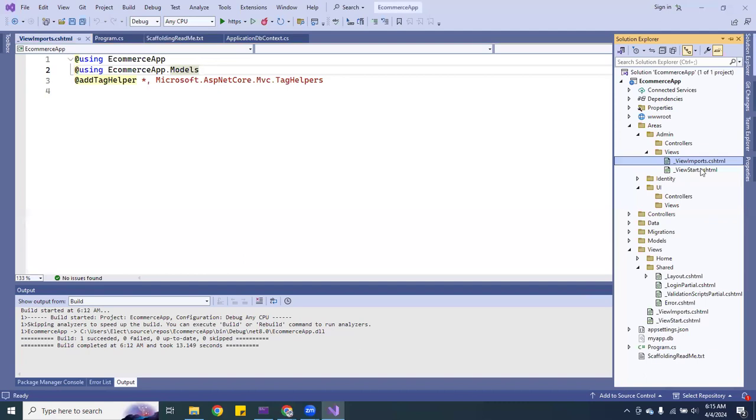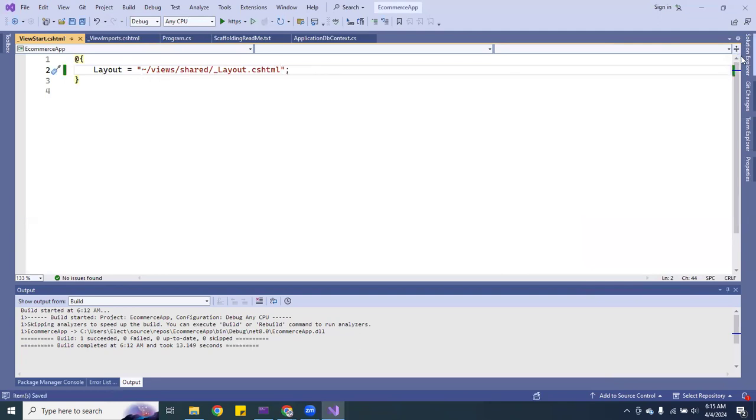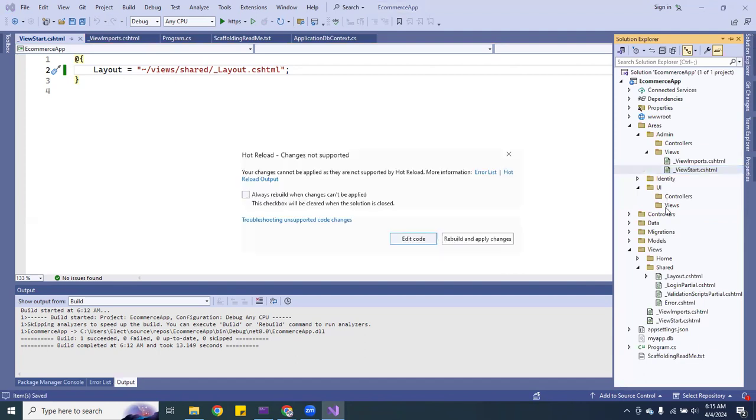Let me see, where is it? Inside the layout, I'm going to do Views, and it's going to be Shared, and it's going to be Layout like that. This is going to be .cshtml. And I'm going to do the same thing for the UI.